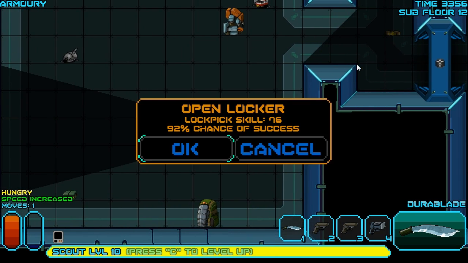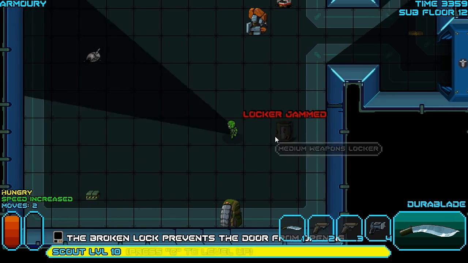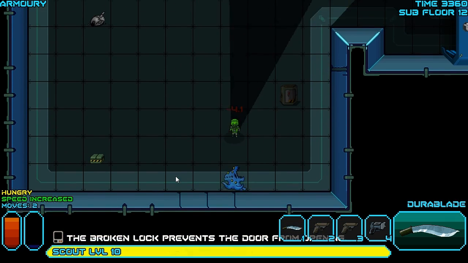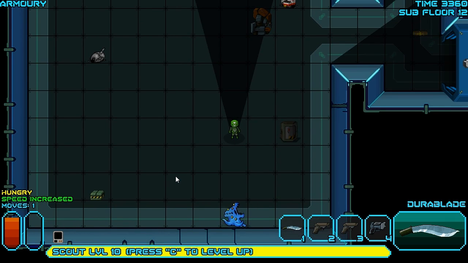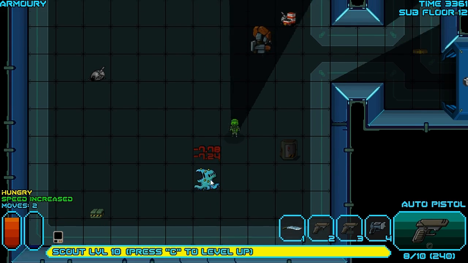Is this an openable thing? Yes, it is. We'll open up this advanced weapons locker. Hopefully it has something good in it. No, it is broken. And that is an adaptoid. I knew there'd be one around here somewhere. Did it grab us? No. We can use our advanced movement to get away a little bit further, and then turn around and gun it down again. Eat bullets, adaptoid.